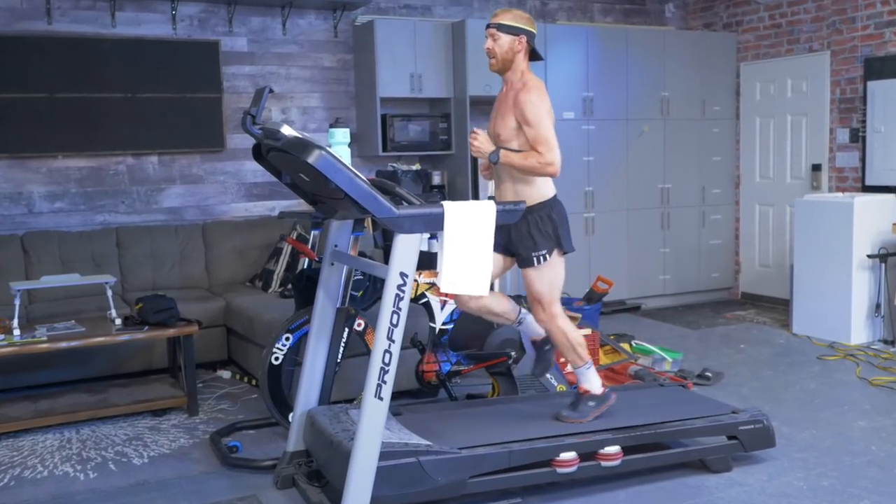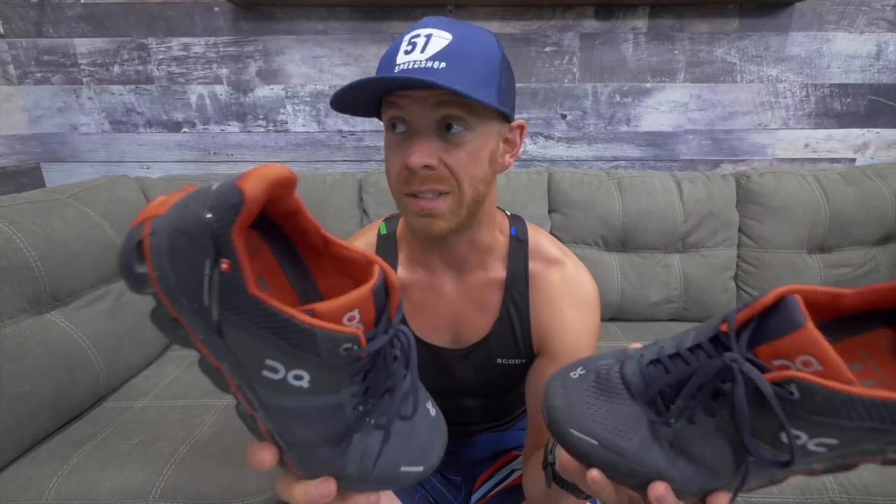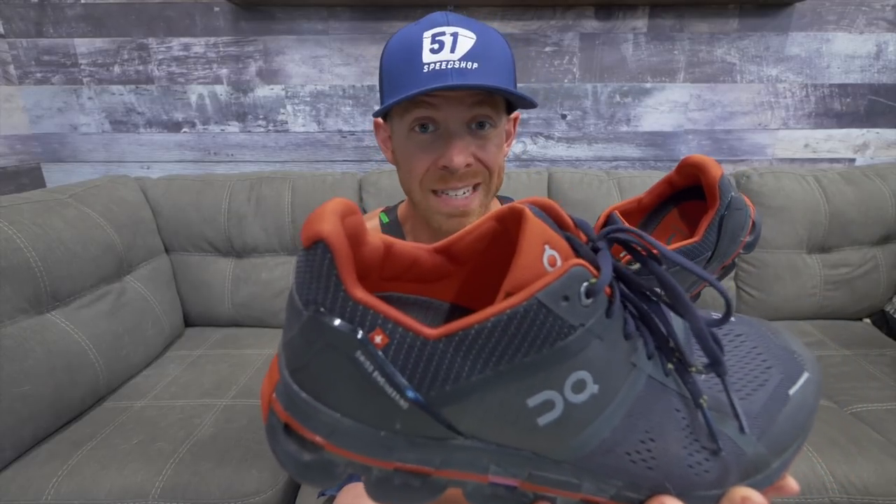Now the key thing — it comes right down to it — is do I like them and recommend them? Well, if you are somebody who likes structured shoes, yes, I think you'll like them. I am not somebody who likes structured shoes, so while I did enjoy running in them, it's just not something I gravitate towards. I almost always was reaching for something other than these shoes, because it's just not my jam. But if you're somebody who is into Asics Gel Kayanos, these are a very good option. They feel nice and smooth. They are a fair bit warm, so my foot got a little sweaty, and because of that I probably wouldn't be going out barefoot in these. And like a lot of Ons, they've got that really big heel cup, so it's probably gonna dig into your heel over the first 50 to 100K.